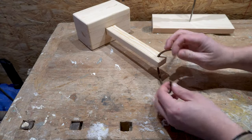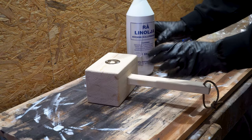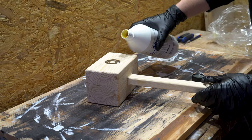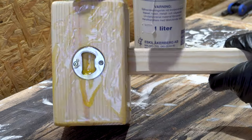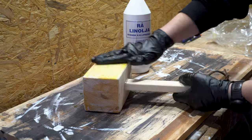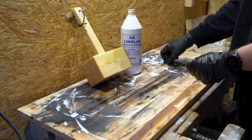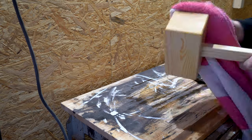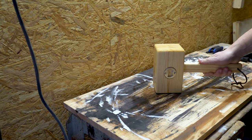To make the mallet even better I make a loop so you can hang it anywhere. When I've made it, it's time to treat the mallet. I often have cold-pressed linseed oil at home as I often make custom end-grain cutting boards and need a food-safe wood finish. Cold-pressed linseed oil is very easy to work with, completely natural, no toxic gases are produced during handling, and it smells good. I apply the oil on both the head and handle, let it dry for about one hour, and then wipe off the excess. When wiping off the excess, it is important to remember that linseed oil can spontaneously combust — soak the cloth in water afterwards and dispose of it at your recycling station or burn it.